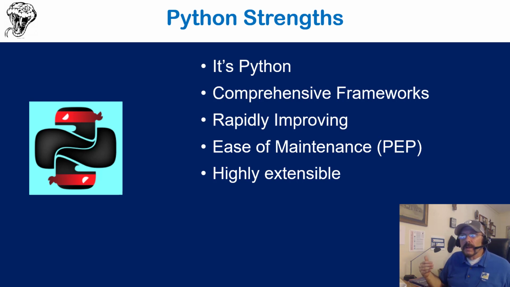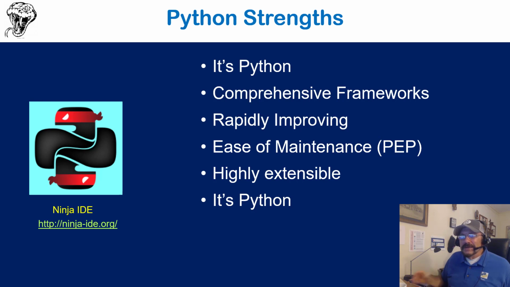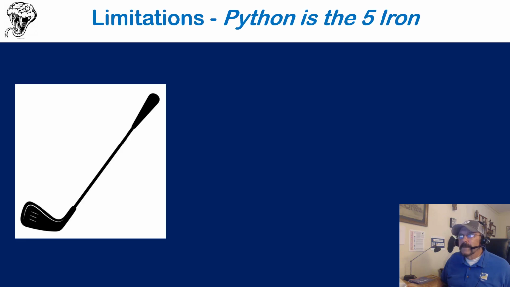It's highly extensible. Again, Python's strength is just a very highly extensible language, and there's a joke in a Monty Python skit where they're kind of going over the rules of their club, and this one rule keeps coming up over and over again, and I'm kind of playing off that. It's Python, right? This is Ninja is an IDE, and I used their logo, so I thought it only fair that I should mention it's an IDE. It looks pretty cool. I use Spyder a lot. I used VS Code, and I use Jupyter Notebooks for data science, but this one looks like a pretty high-powered IDE.